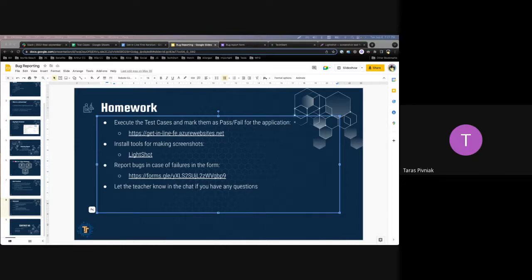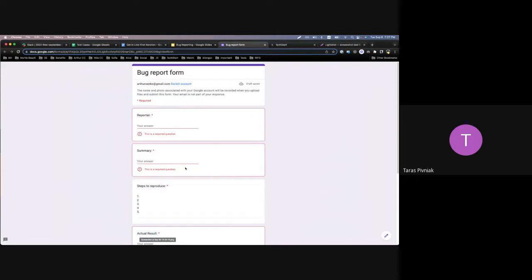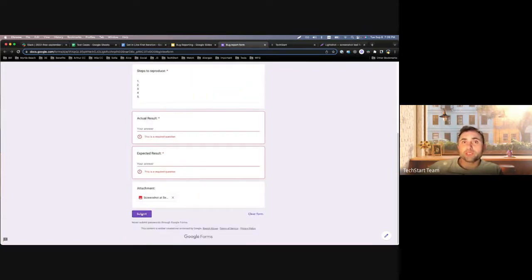So you are waiting for this homework bug report through this bug report form. And if I find, for example, 3 bugs, you expect to receive from me 3 bug report forms, right? That's correct. You report a bug, you submit it. It will give you the message that it was accepted. Then you open this form again and report another one. 1 bug, 1 separate form submit. You need to submit as many forms as bugs you found.